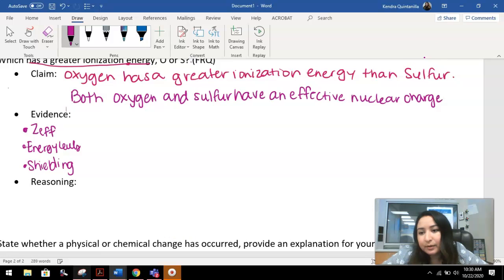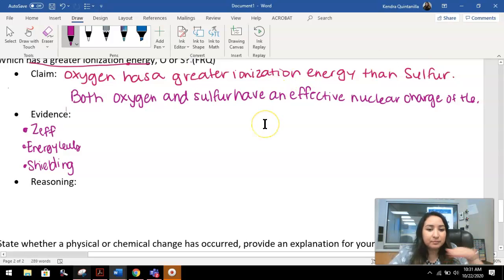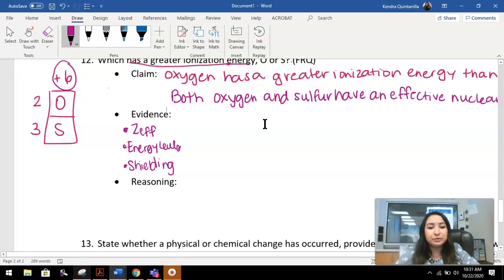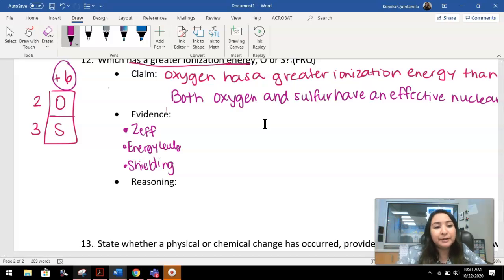Charge of plus 6. There you go. The plus on the 6 is to represent the proton pulling power. Now let's talk about the energy levels, which is what row they are on, the period, right? Period. So periods go like that. So I see that one is on row 2, the other one's on row 3, which are the energy levels.